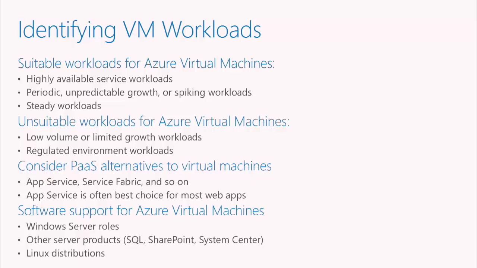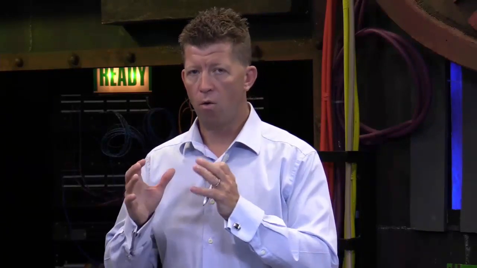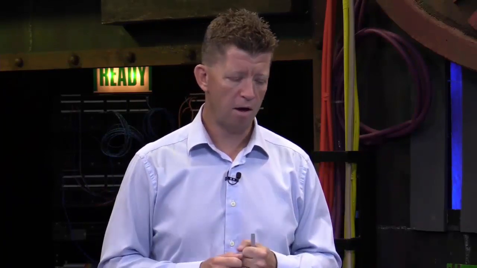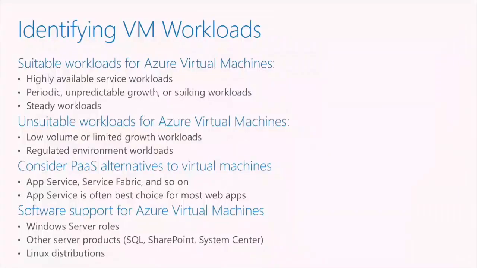Anything that requires high availability. Clustering and high availability is a fairly complex thing to configure and requires a fairly deep amount of IT knowledge. Azure makes it very easy to configure geographically distributed, highly available virtual machines. You don't need to understand the underlying storage and network fabric to do it. You can take a workload or an application in a VM, place it on Azure, and let Azure take care of the high availability. Any type of virtual machine that has unpredictable growth.